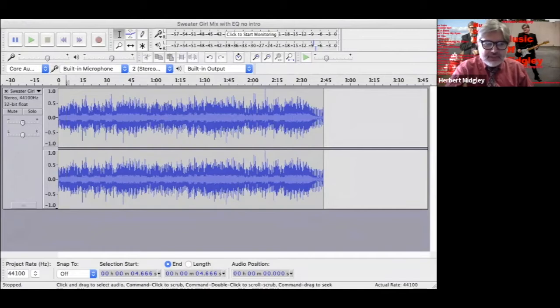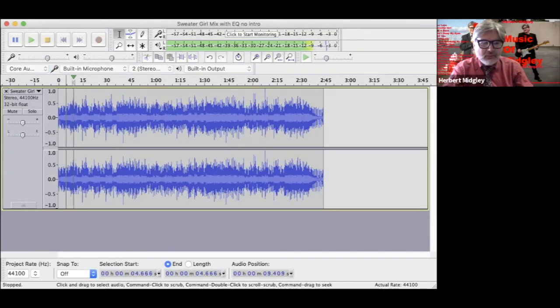So first I'll just load in the audio file. On Audacity you can use MP3s, WAV files, AIF files, so basically pretty much any audio format. So let's listen to a little bit of this and figure out where we want to cut. I can put the cursor where I want. So here's the little introduction. What does that look like? It's like 5 seconds.